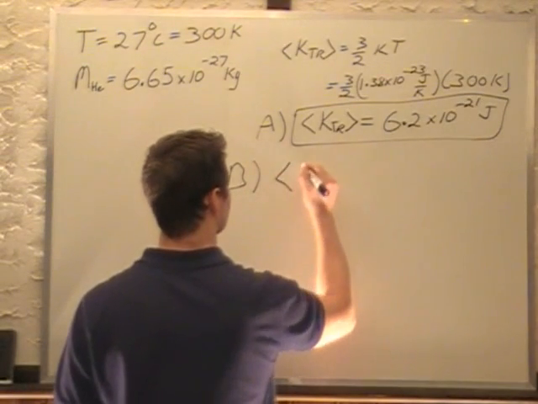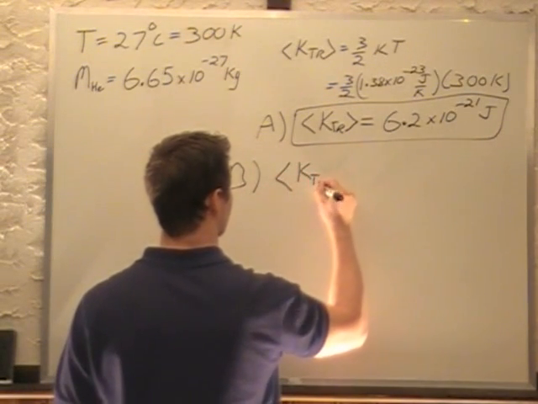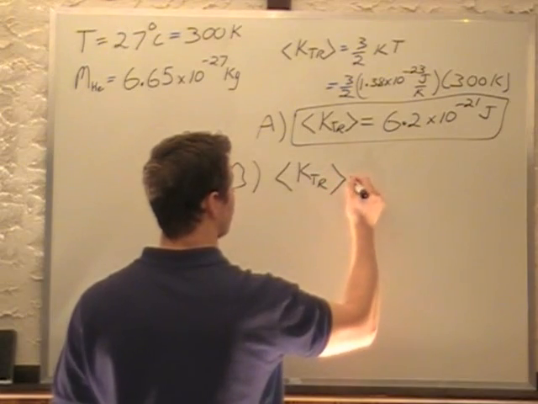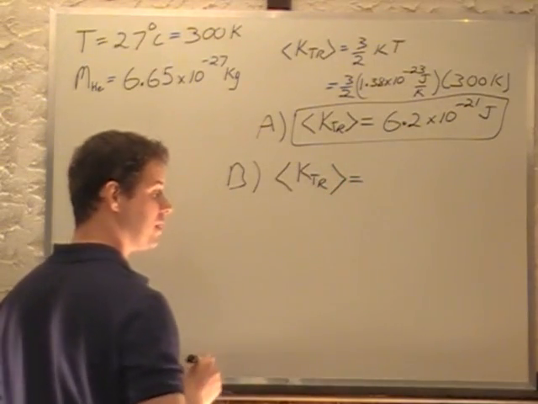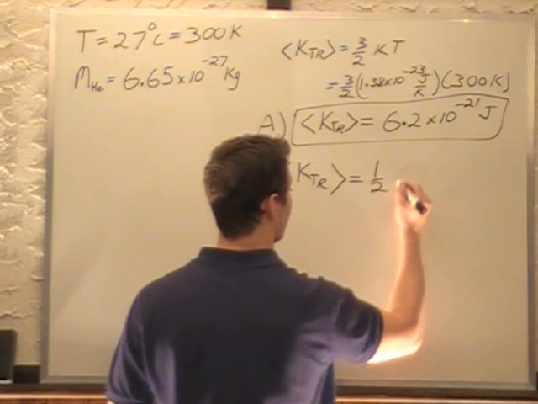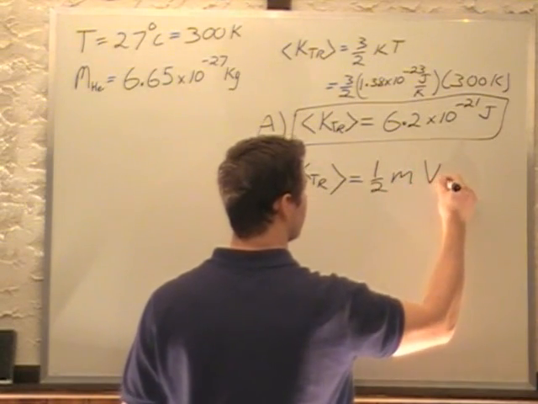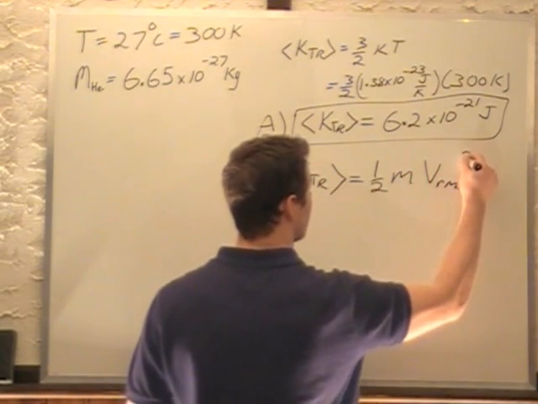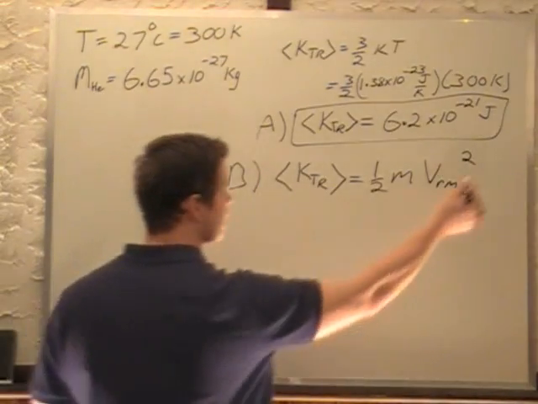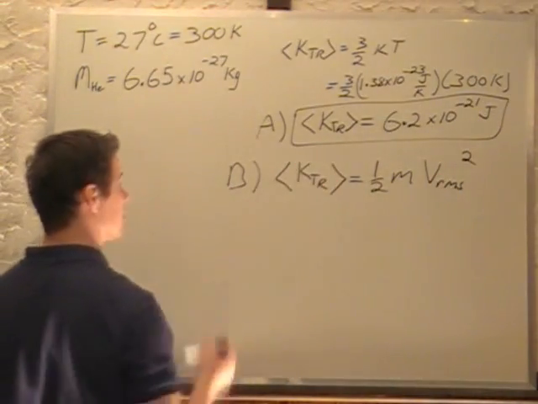Well, we know that kinetic energy is 1/2 mv squared, but we write average kinetic energy is equal to 1/2 m v_rms, root mean squared. So this is basically a statistical thing.